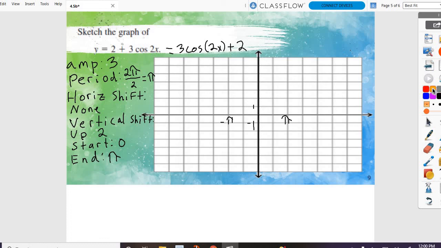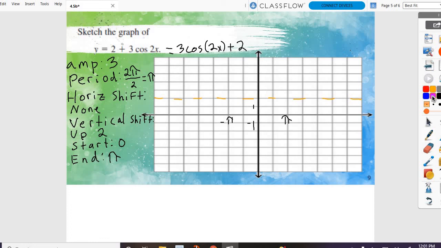So the easiest way to do your d value, okay, we've shifted everything up 2. So I'm going to draw an imaginary dotted line at y equals 2. And then what we're going to do is treat that imaginary line as our new x-axis. Because if we treat it as our new x-axis, then basically all of the other stuff is going to stay the same. So we said we're starting at 0.